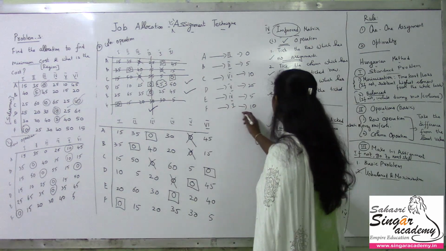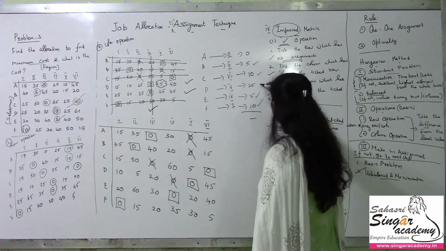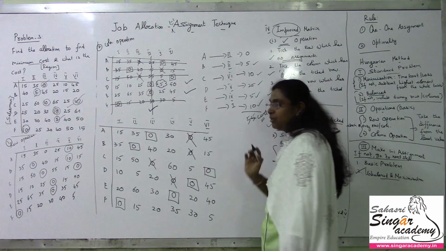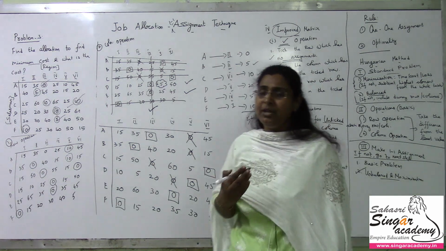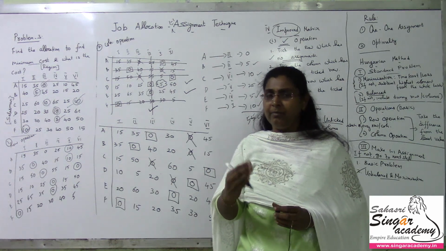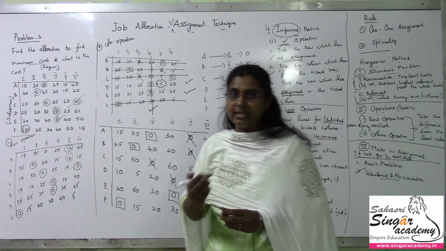So if you check the values here, 10, 20, 30, 55. So 55 is the cost here. This is the cost, or this is the optimal solution, the optimal cost, which is made to try to minimize the whole. Okay, so this is problem number 3. Let me continue the next problem in the next video.